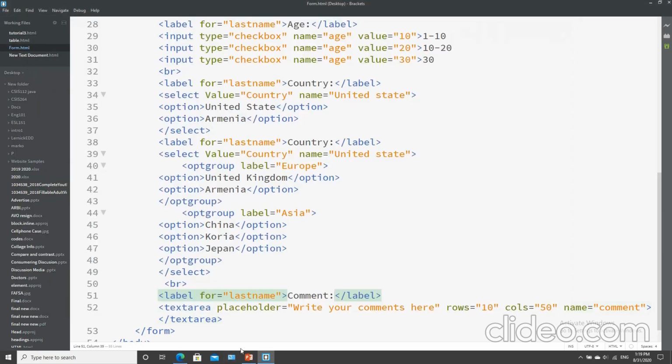Now I'm going to talk about field set. What is field set? It is used to group controls, which means all the form content we can put in a field set.